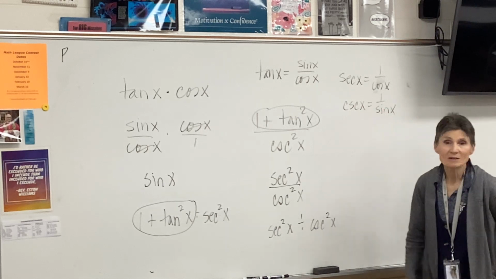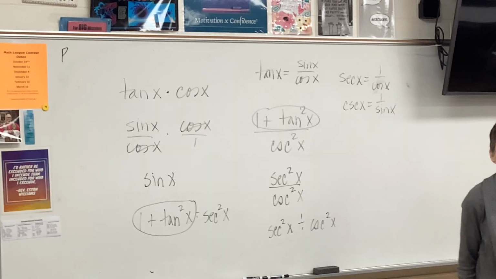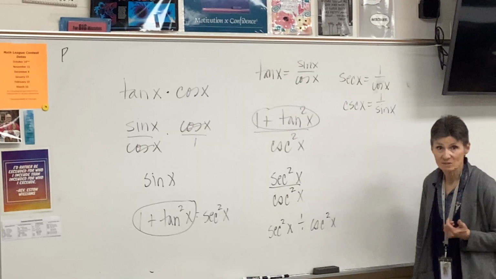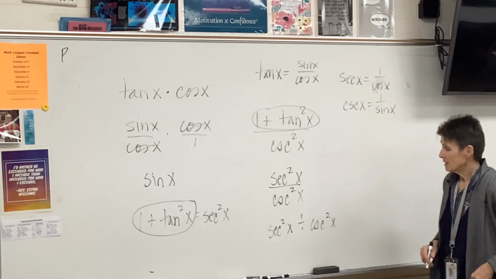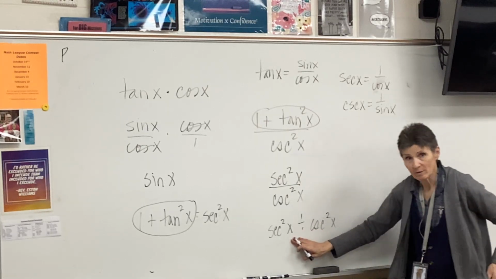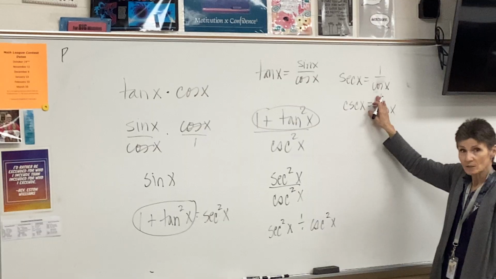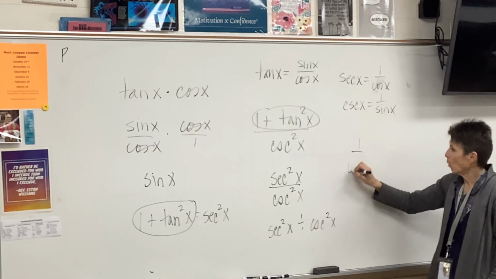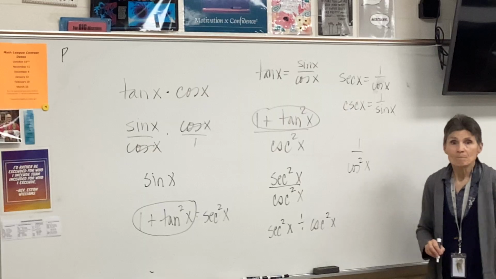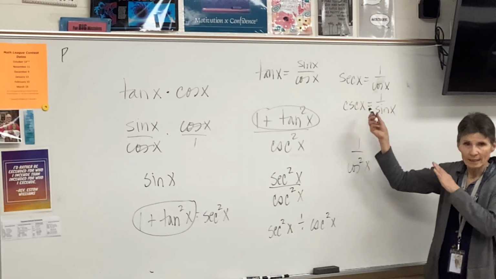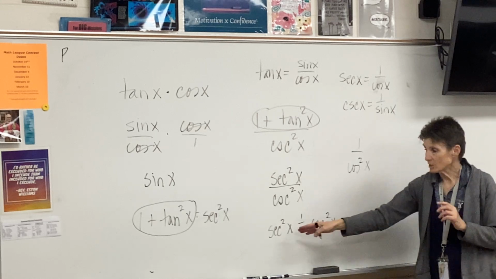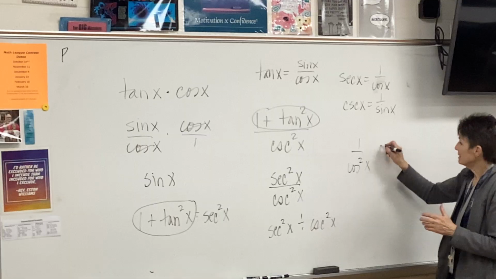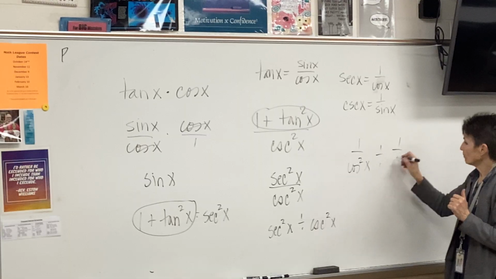Guys, you know this already. We've been talking about it since Christmas. We've been talking about the fact that secant is the reciprocal of cosine and cosecant is the reciprocal of sine. Reciprocal, 1 over. But you can add these to your sheet if you wish. So now I've got secant squared. Secant is 1 over cosine. So secant squared will be 1 over cosine squared. These are called identities or formulas, that isn't going to change. You just put in the squared. So this is 1 over cosine squared divided by 1 over sine squared.